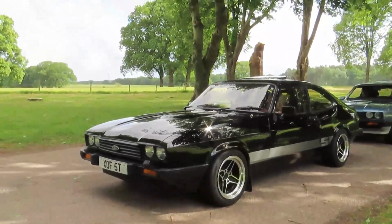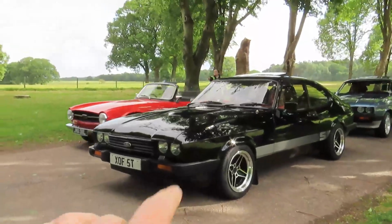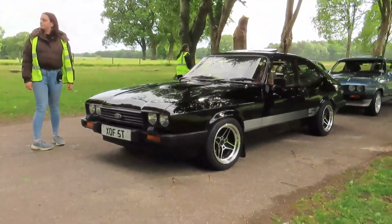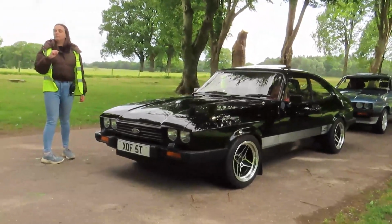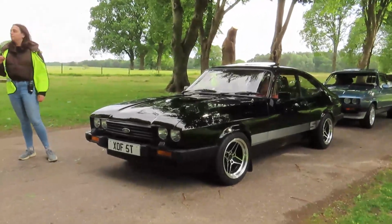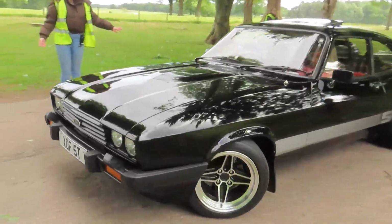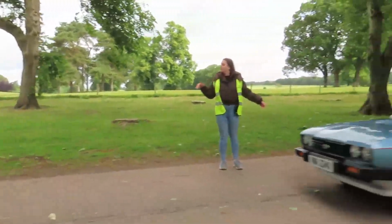The supercharger winding up, making its squeaking sound as the TR6 rolls past, but I think I can hear a supercharger pulley on that car making that whirring sound, which means that is quite a bit of kit. It's on some pretty wide Ford alloy wheels, but that is a spectacular Ford Capri 3-litre S, looking that cool and supercharged, which I think it is. I think it is a supercharger we're hearing. Yeah, that sounds like a supercharged Ford Capri to me.